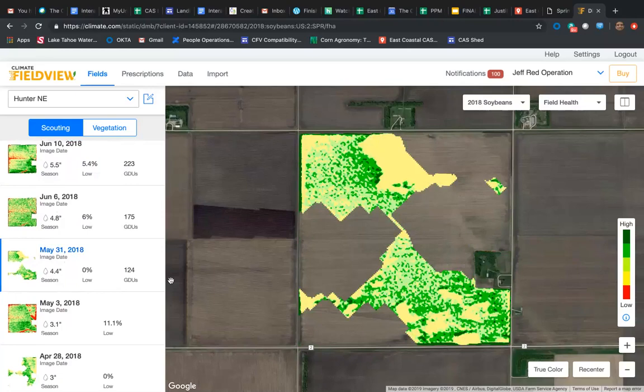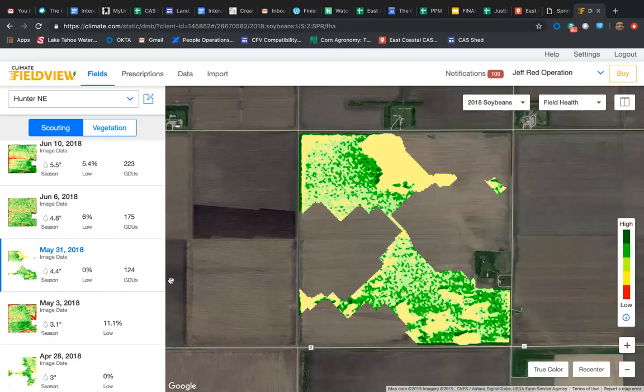Anytime you see an image like this, this means that our cloud detection methodology kicked in. It determined that it looked like there were some clouds or some cloud shadows that were causing problems in this imagery on this date, but they only covered part of the field, and so we wanted to send you the rest of the field in case that part of the image was helpful. So what we do when clouds are present is we try and cut out the cloud and send you the part of the field that might be useful to you, so you get a partial image at least rather than nothing. And that's exactly what happened in this case.